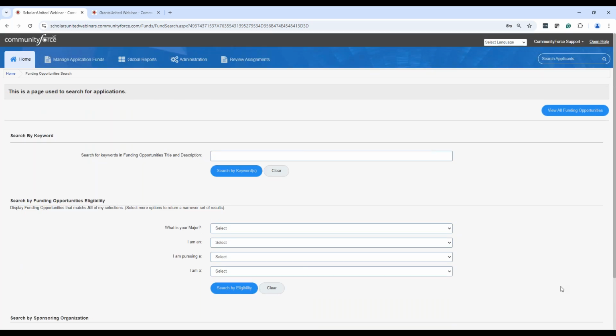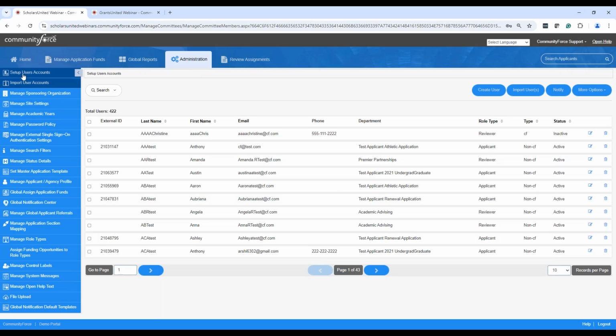Now, how do you tie everybody together, all the funds, all the applications, all the users, to specific organizations once you've created your sponsoring organizations? Here under administration, I'm going to go to the first one. The first thing is users. All of your users have a sponsoring organization tied to them.